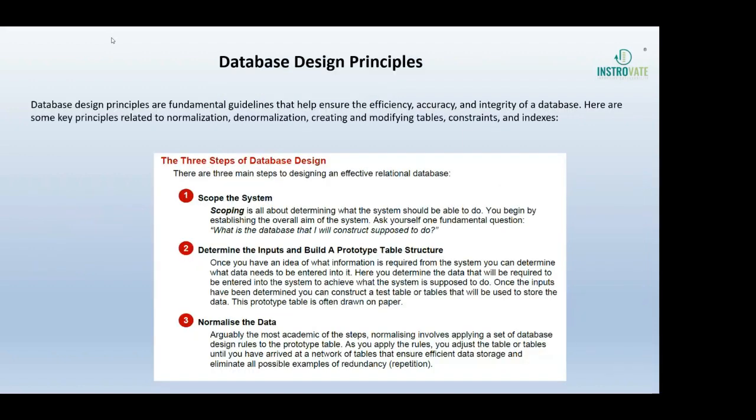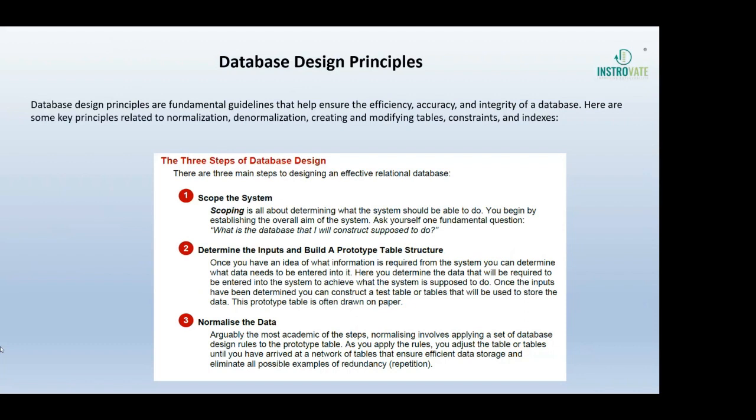So, first of all, we will see the database design principles. What are the principles for database design? Database design principles are fundamental guidelines, basically the guidelines on the basis of which we design the database. And what are the factors that come inside it? Some key principles: first of all normalization, denormalization, creating and modifying tables, constraints, and indexes.